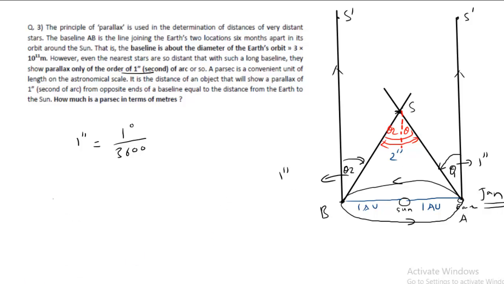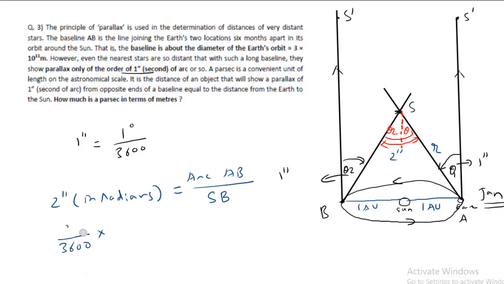So we can say angle 2 arc second in radians. Of course, this formula is very applicable when the angles are expressed in radians, will be equal to arc length, arc AB divided by the radius, that is SB or SA. So let us write SB, the distance SB. Let us represent the distance SB with the letter R.